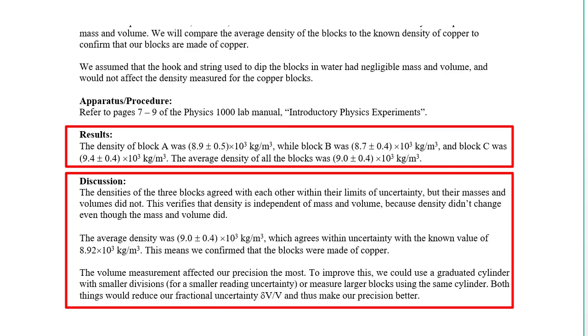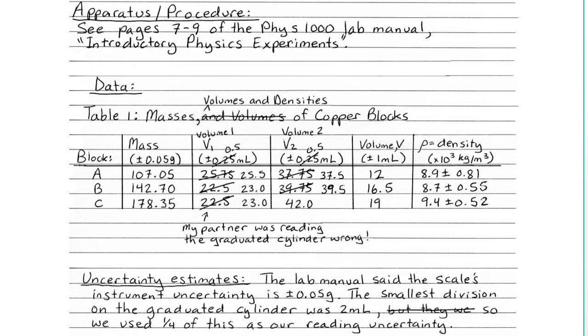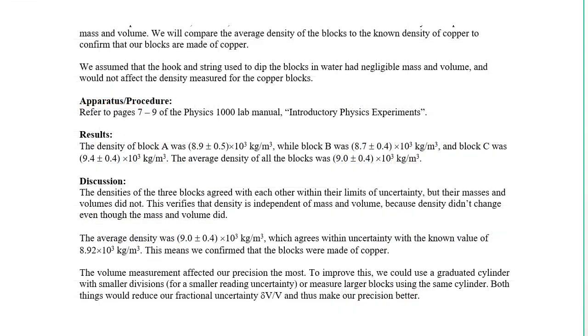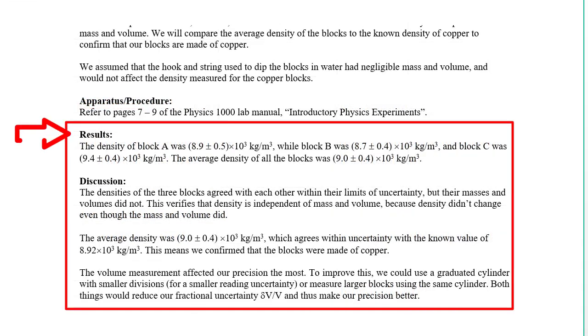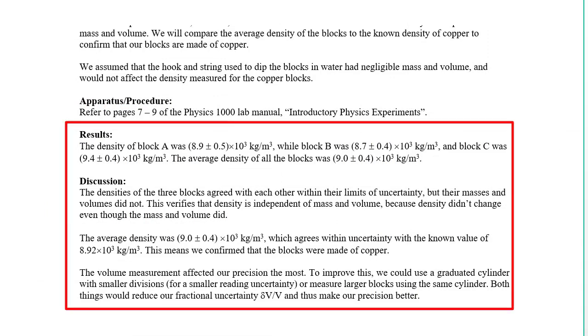And one final note is that in this course, you only need to round off values in the results and discussion sections of your typed report. So you do not need to round them off in your raw data. You can leave things to the wrong number of significant figures when it's raw data. And also, Excel does a really bad job of trying to round off values, so never try to force Excel to round things off. So you only need to round off values in the results and discussion sections of your typed report. But in those sections, it is required that you round things off correctly.